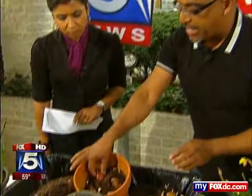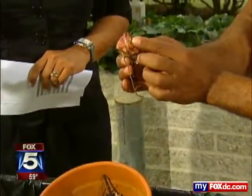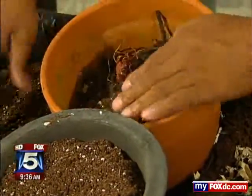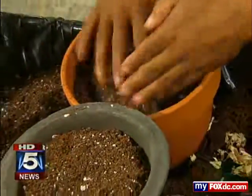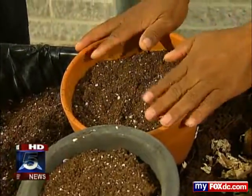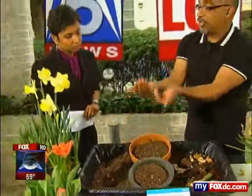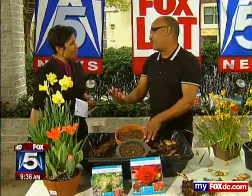Some people like lilies, but they don't have the space. A lily bulb is actually in the onion family. You can also put lilies in a pot. It's going to need a lot more water than your normal plants would. What I like to do is right on top of that, pop in another little plant, like some pansies or some impatiens. The lilies are going to come up through that, and you're going to have 2 different types of plants in one container. You'll be the rave of everyone.